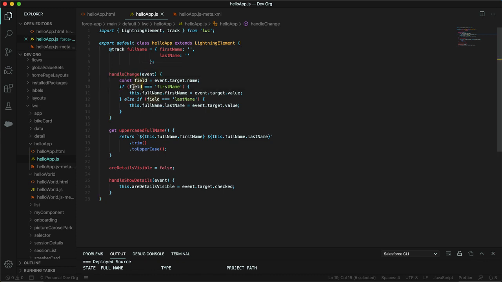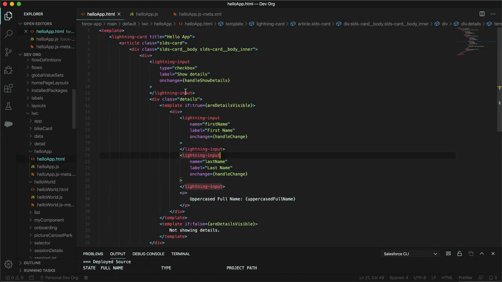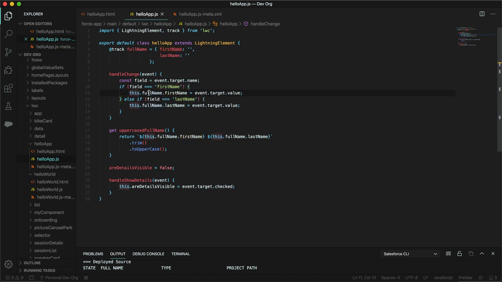if the field, so the constant of field, this is our const, the event.target.name, if the field is first name, which is here, if the name of this field is first name, this dot full name, and then first name is whatever we type in.